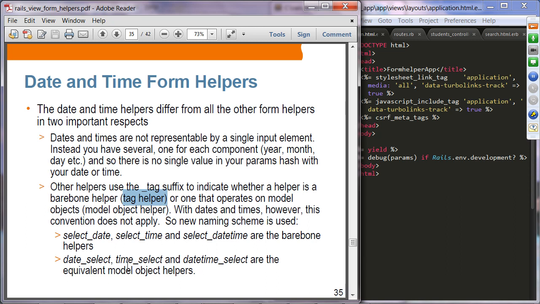The new naming scheme is select_date, select_time, and select_datetime. These are considered bare-bone helpers, like tag helpers. When you use the reverse, date_select, time_select, and datetime_select, then these are considered model object helpers. So the convention of the underscore tag doesn't apply to date and time, and these are the naming conventions that we are going to use.